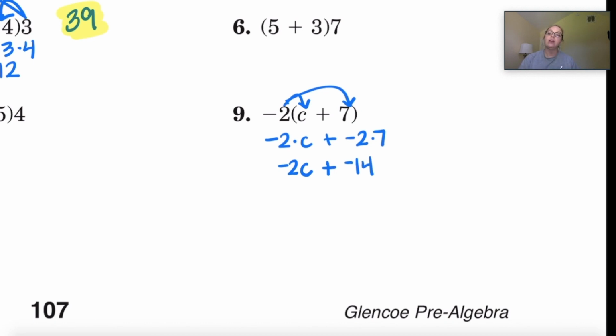Now, the only problem with this is that in mathematics, mathematicians don't like to use double signs. We don't like to do plus and negative. We like to clean it up. So we know from the adding and subtracting integers lessons, plus negative 14 would be the same as just doing minus positive 14. Remember that if I did that add a line, change the sign, here that would be a plus sign, and then that would be negative 14. Let me write it down again. So it would end up being the same as what we had before. So negative 2c minus 14 is going to be the same. So that's going to be the answer to number 9.